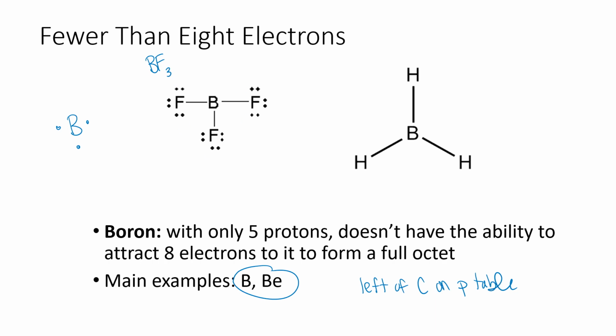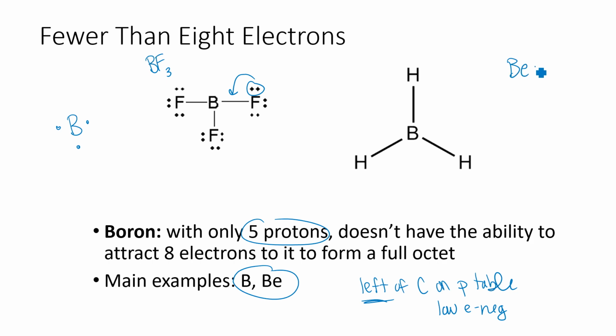You might look at that and say, well, according to our steps for doing the Lewis dot structure, shouldn't fluorine just be sharing its electrons with boron? Like, why doesn't fluorine do that and just give boron an octet? And it has to do with the fact that these elements to the left of carbon on the periodic table have relatively low electronegativity values. They've got only 5 protons, a relatively weak effective nuclear charge. So boron's nucleus is not going to be strong enough to pull those electrons away from fluorine, which remember is a really electronegative element. So boron's happy just having 6 electrons around it.